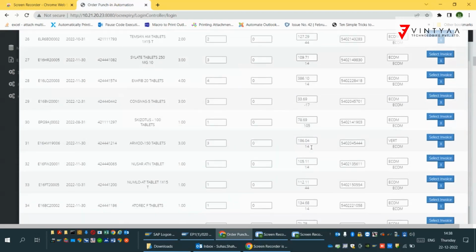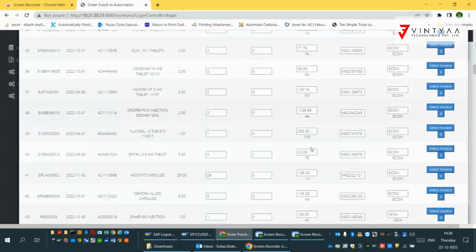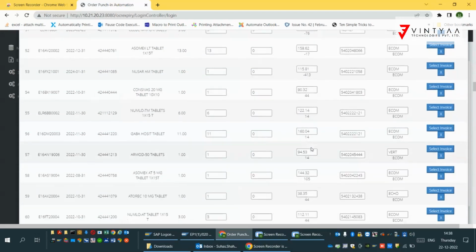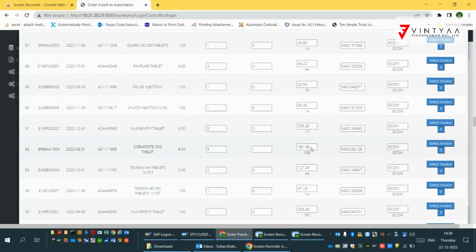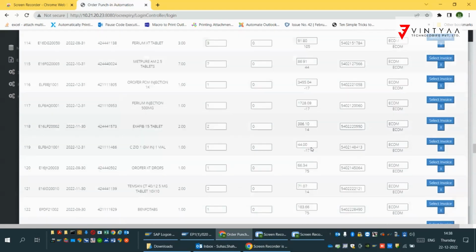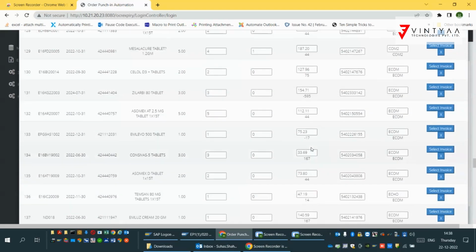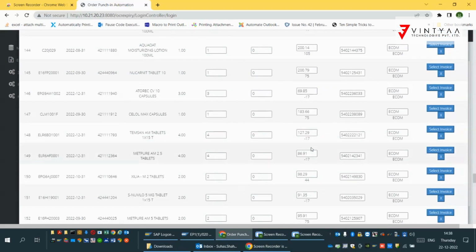There are no products here which are more than 180 days, but that check has already been provided in SAP.